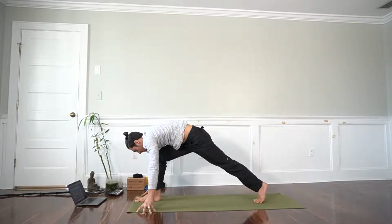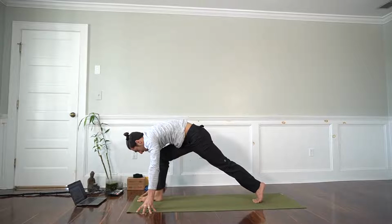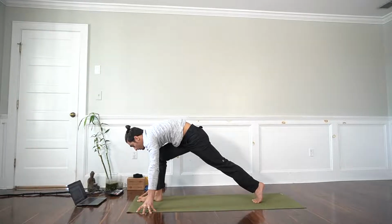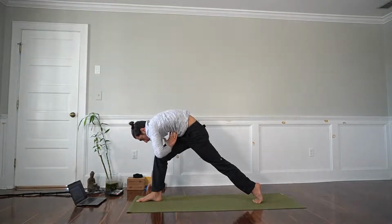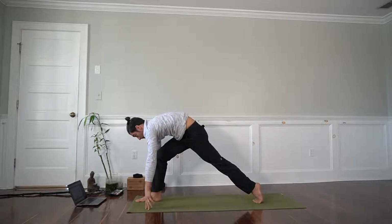So take a breath in and start to pull your feet toward one another, activating the legs. So you're dragging the mat towards each other or underneath your feet. Now scoop your tailbone a little bit, and that will round your back more. Pull your front ribs in by pulling your chest away from your thighs so it's barely able to touch the ground. Take a full breath in, lengthen through the top of the head.